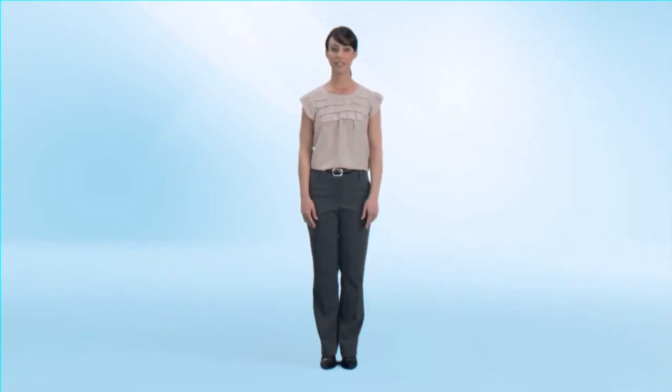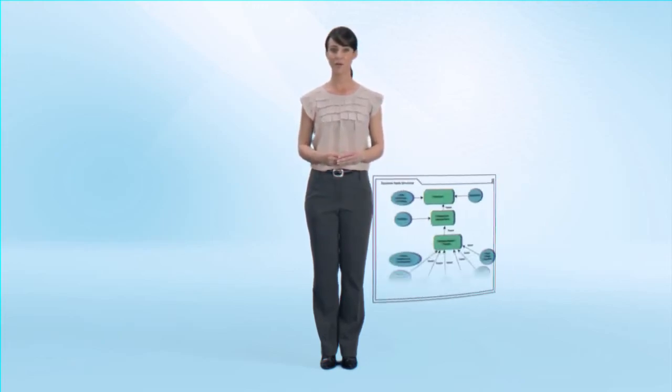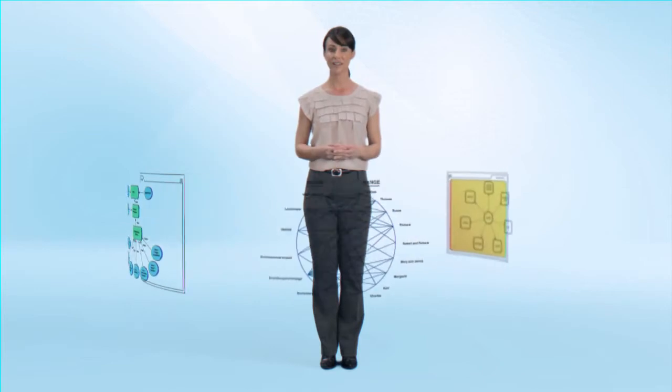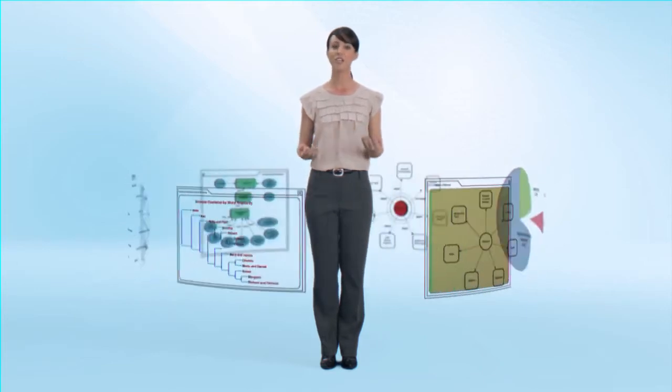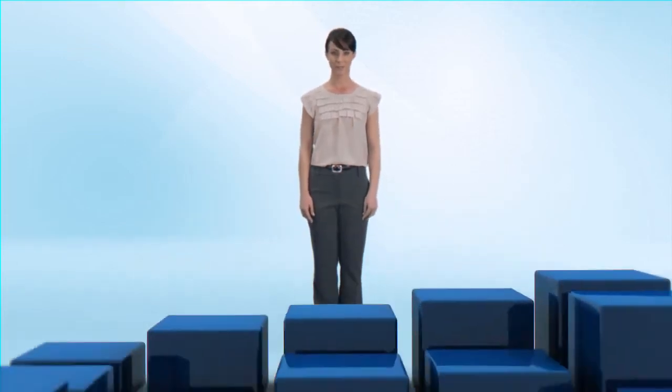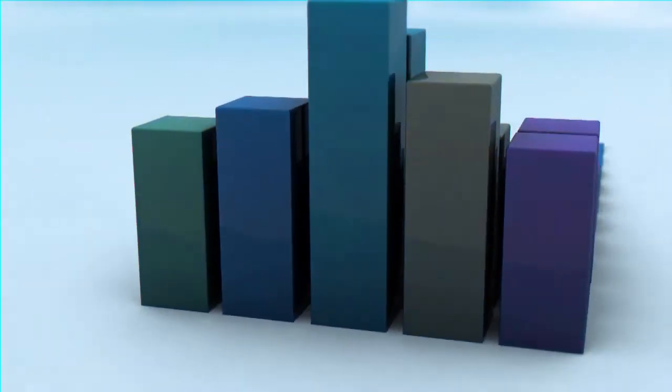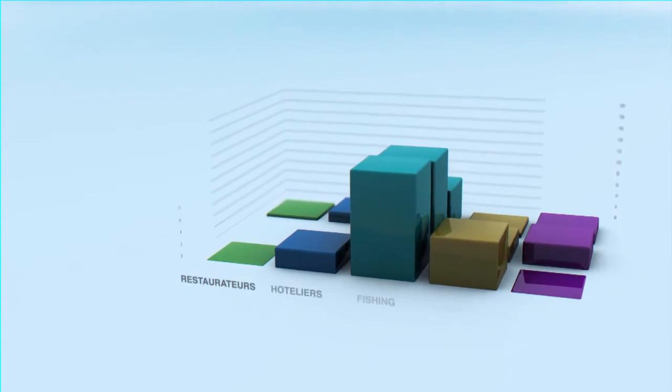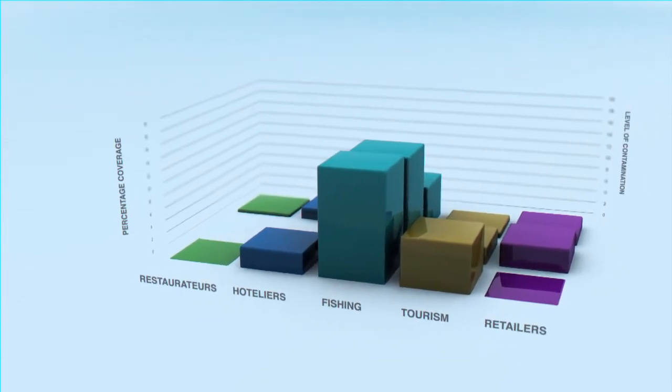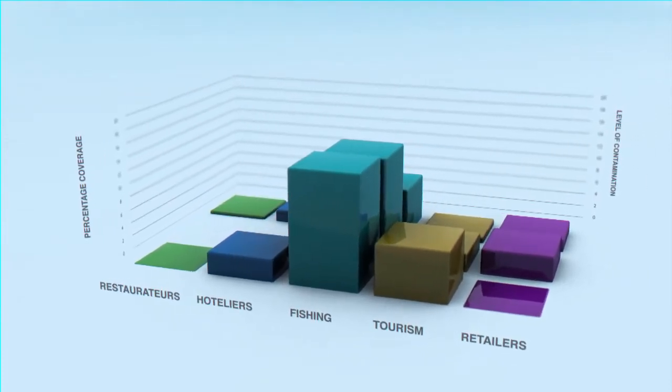Different perspectives can lead to different discoveries, and NVivo 9 lets you take a fresh look at your data and visualise connections, themes and relationships using charts, maps and models. And you can view the live data behind them with just one click. Here you can see that tourism operators and fishing communities are both feeling the effects of contaminated fishing grounds.